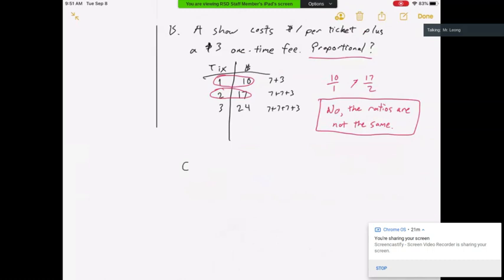All right. Letter C. Let's say you're going to make some muffins. And you need cups of water for every so many boxes of mix. Okay. So let's see. How about this? 1/2 over 1. 1 cup, need 2 boxes of mix, and 1.5 and 3. Okay. Can you tell me if this is proportional or not? Go ahead and figure it out.